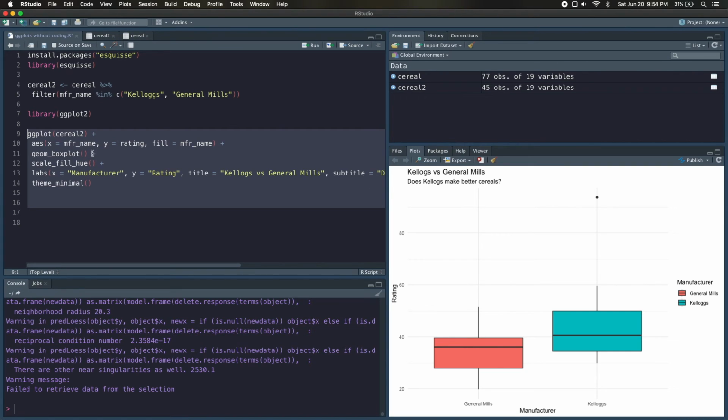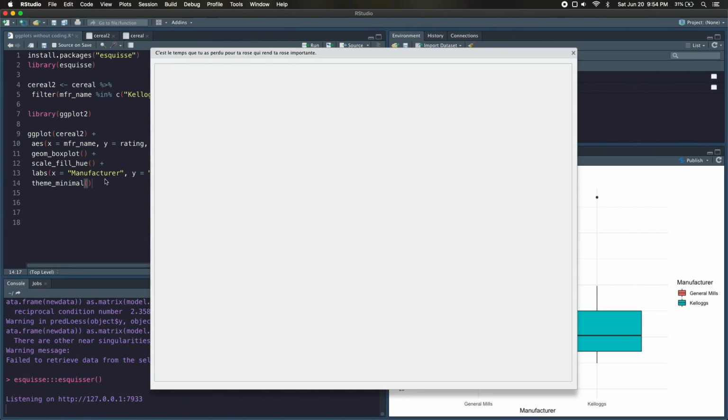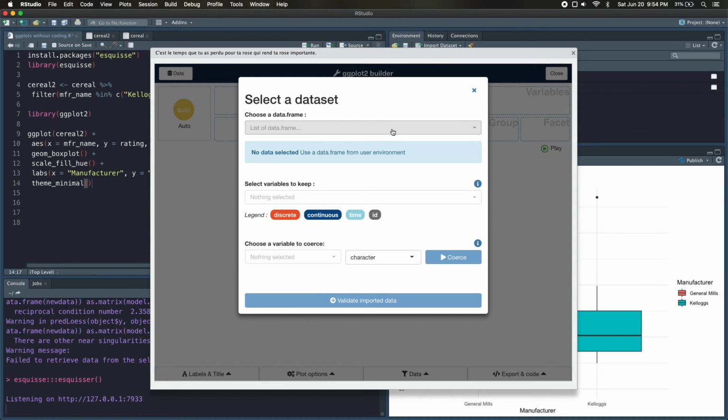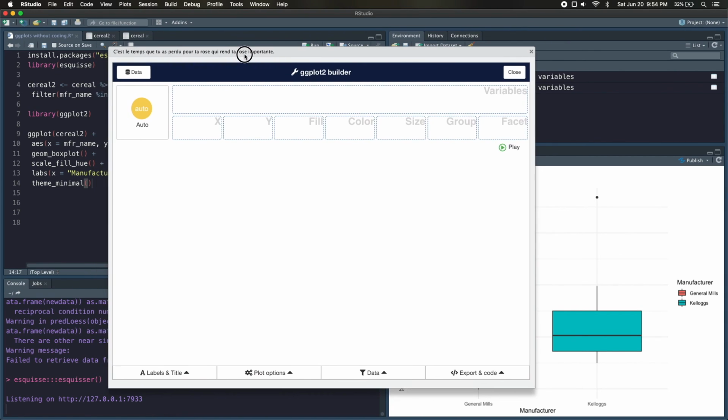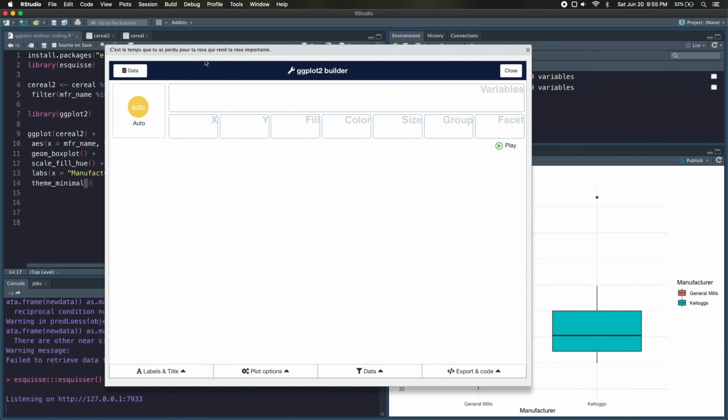It can convert that into code and give that to us. It would be nice to actually be able to build my own ggplot and then somehow import that code into the Esquisse interface so I could further modify it. That being said, I think that this program is great though. But if you're trying to learn ggplot2, I'd say that Esquisse kind of acts as training wheels, which isn't a bad thing. I think that can be really useful.